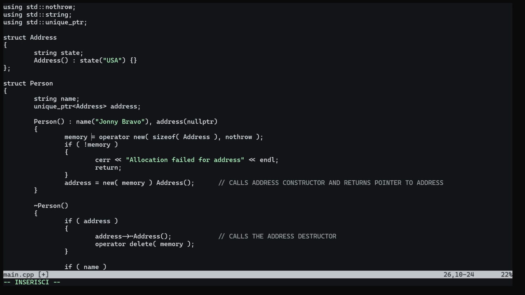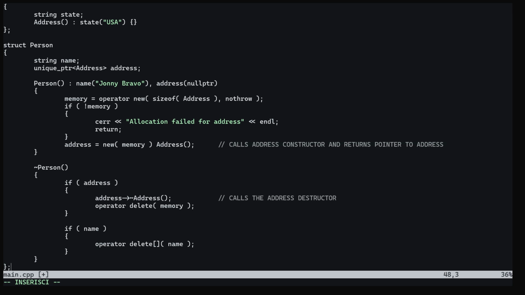Also, I've just told you that the string takes care of its own memory management. Okay, and so we don't have concerns. But this is true only until a certain point. In this case, as things are here, we use operator new special function, and then we use the placement new here to call the constructor. Because of this, we are forced to use this syntax here. We need to explicitly call the destructor and free the memory.